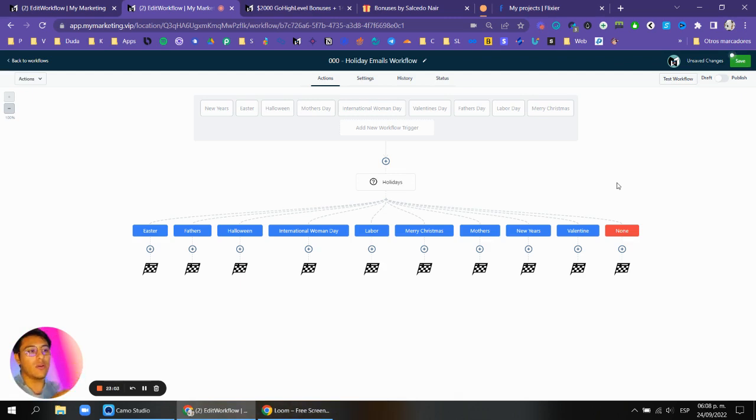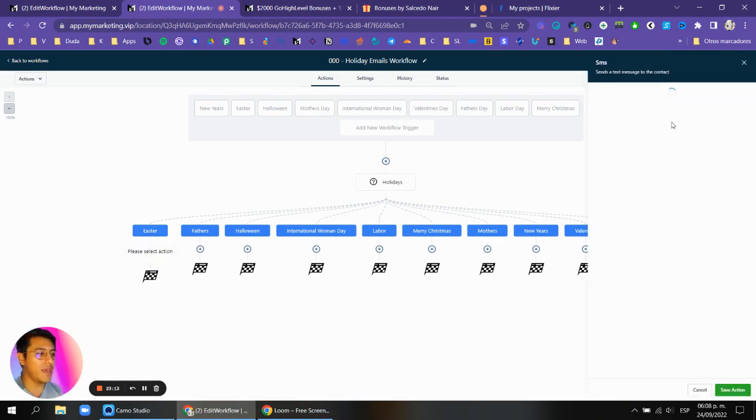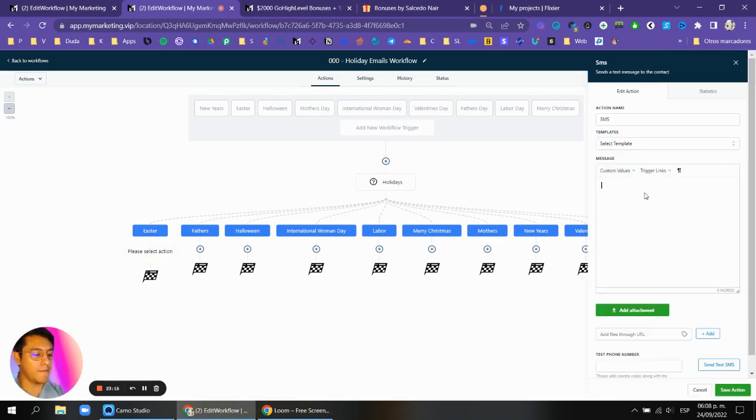Okay, so in this Easter Day, we are giving away this offer. So I recommend you have here, for example, an SMS that says: hello, for this Easter Day, we are giving away, and here you have to add your offer.